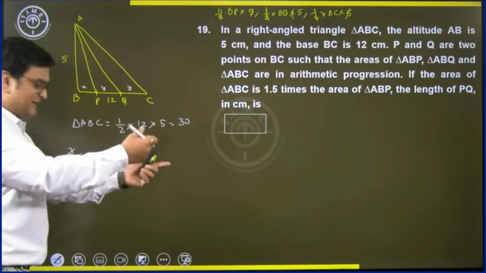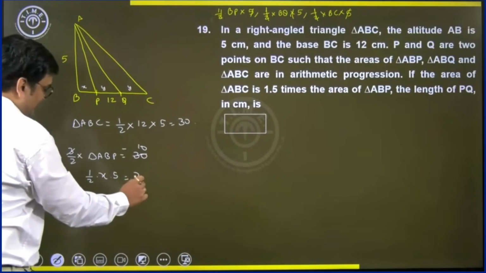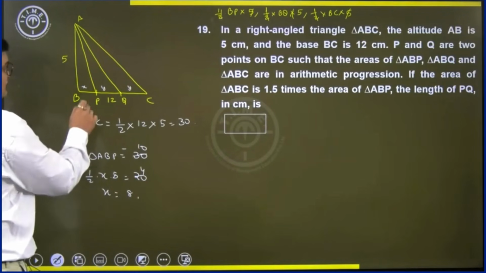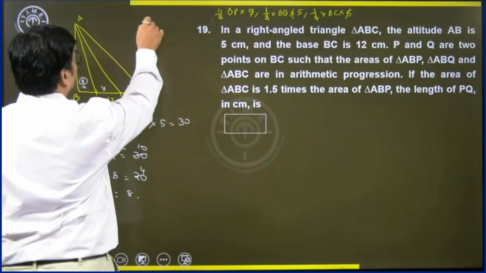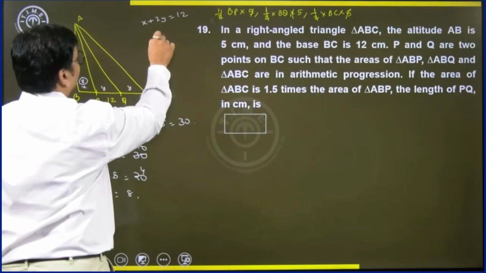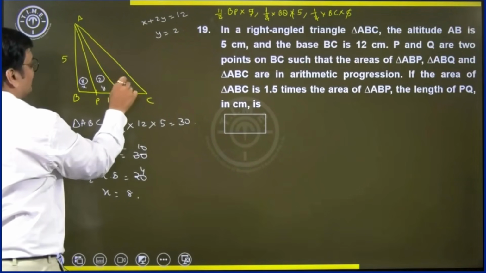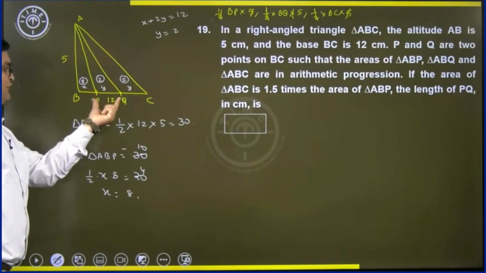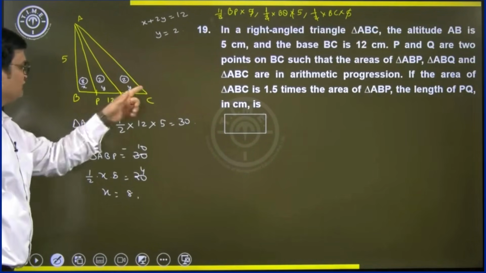So, when you solve this, the area of triangle ABP will be 20, which is half into base into height. So, this will be 20. When you solve this, I will get the value of X as 8 units. So, this is a distance of 8 units. So, if this is X, please note also X plus 2Y is 12. If X is 8, can I say the value of Y will be what? 2 units. 2Y is 4, so Y will be 2. So, this is 2 units, this is also 2 units. So, P is at a distance of 8 units from B, Q is a further 2 units from P, C is a further 2 units from Q. So, this is how we get the values.